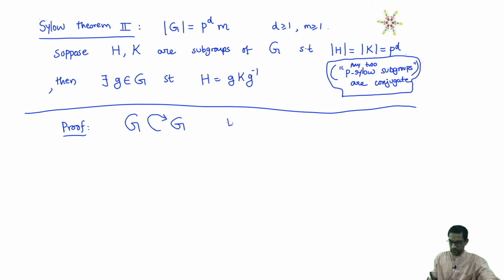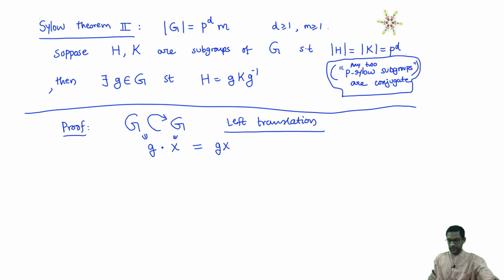Remember, there is something called left translation, which is the following action: the group element g acting on the element x. I think of x again as being an element of the group G, but now it's the set on which the action is taking place. This is defined as g multiplied by x. So this is called the action by left translation, and there is similarly an action by what's called right translation.